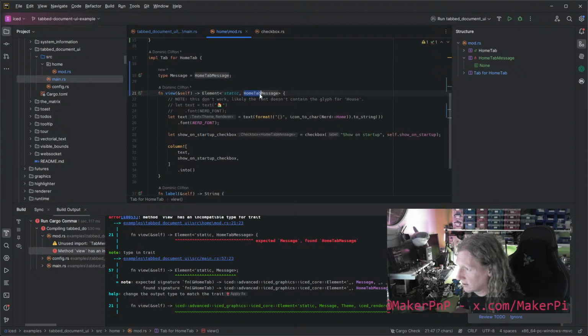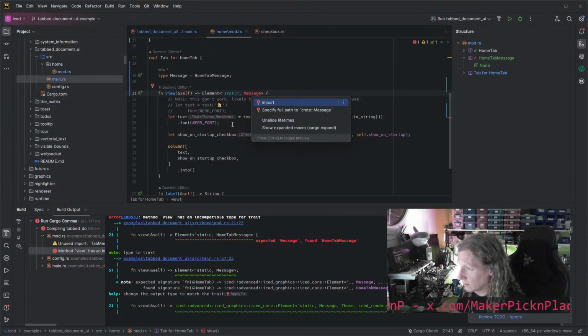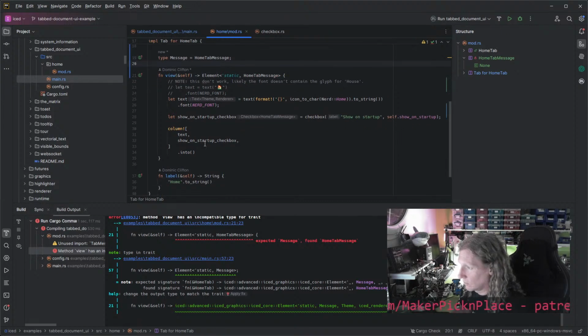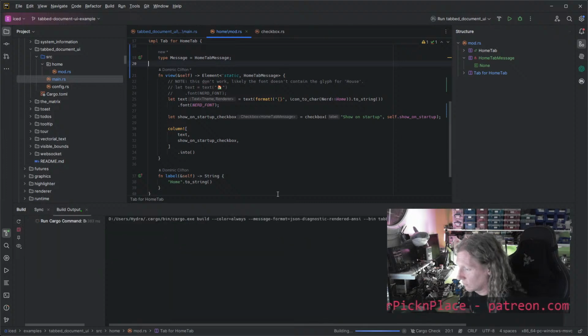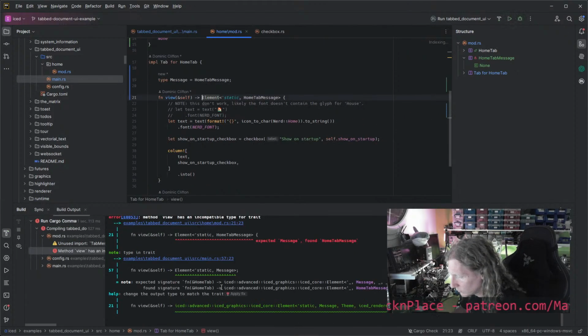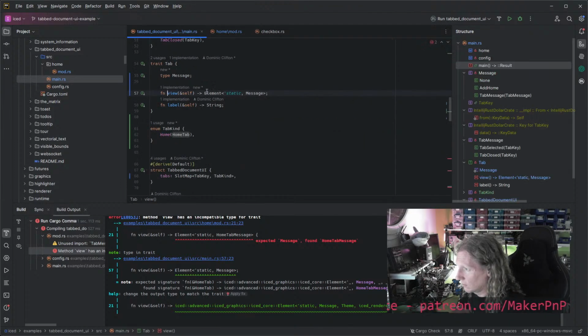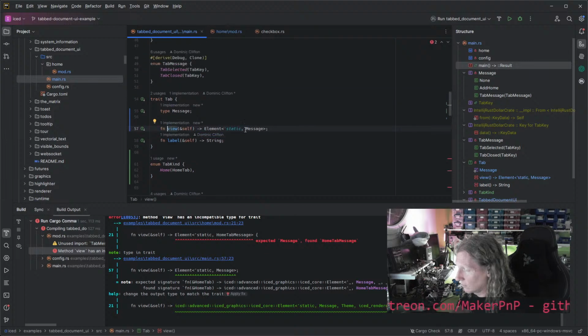And this needs to use the local type from the trait. No. Oh, this needs to be self message.